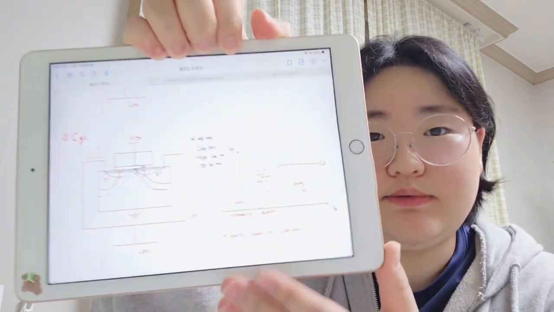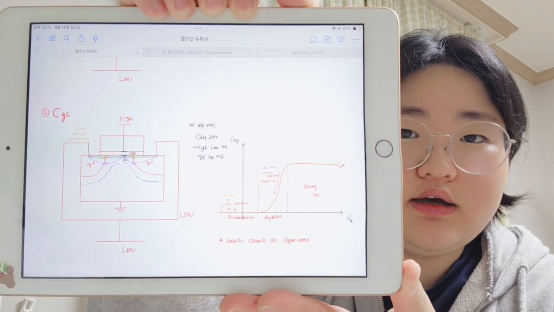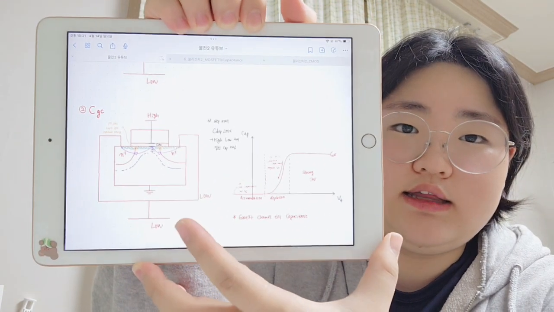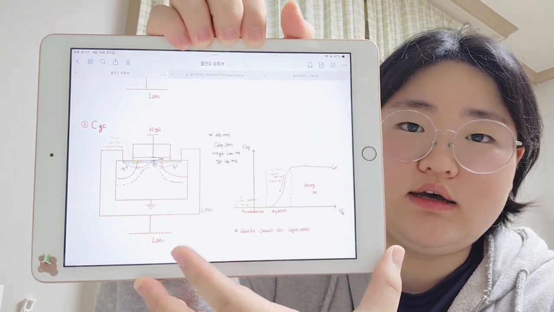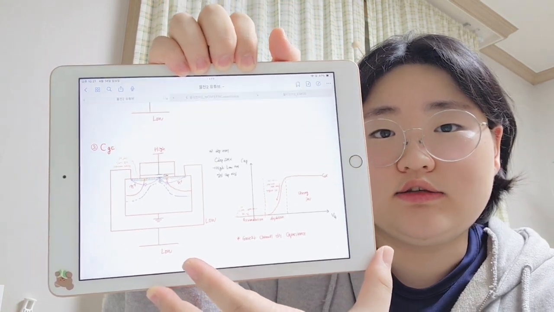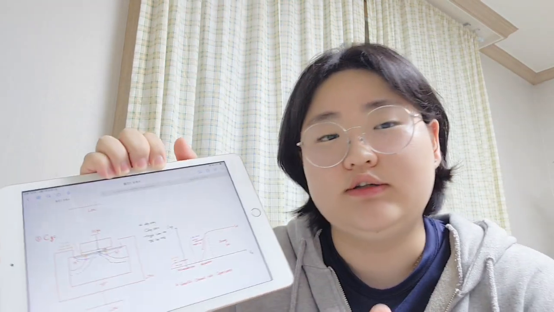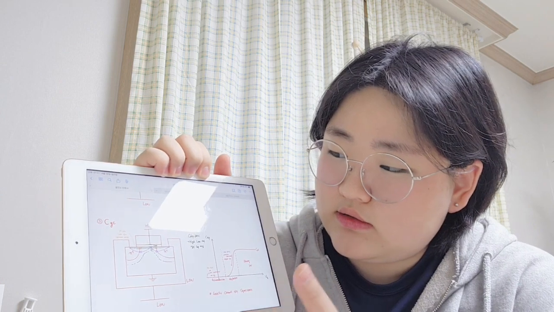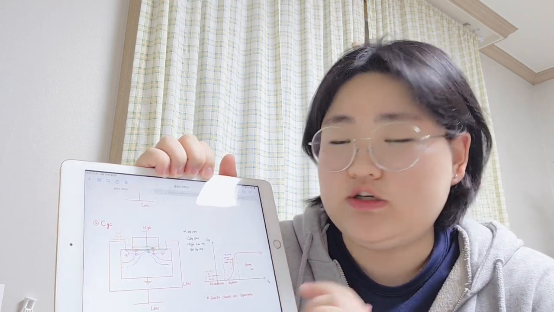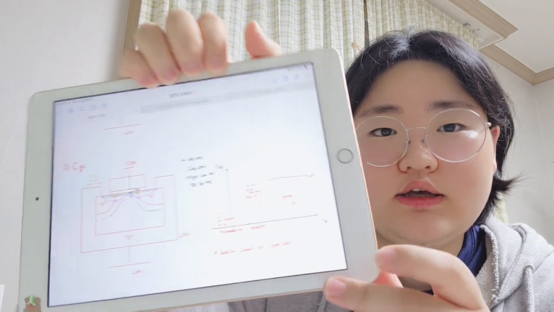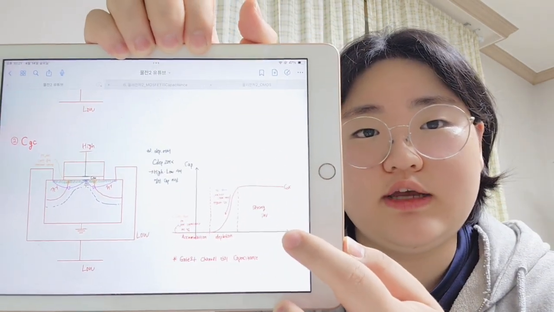First of all, we can see this picture. In this element, we can see the gate and the capacitance between gate and channel. If we apply a high voltage in the gate and low voltage in the channel, in the strong inversion area, we can see only the COX, the oxide capacitance.